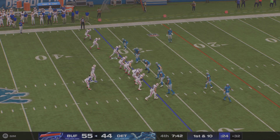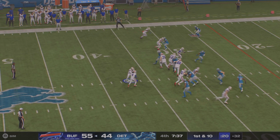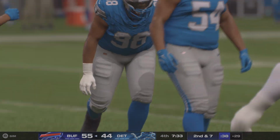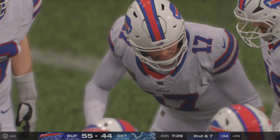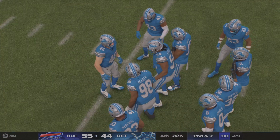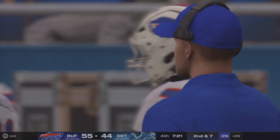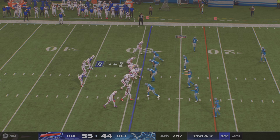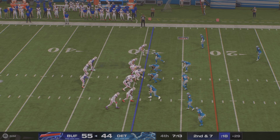Yeah, with their overall philosophy, you know that they trust their quarterback. He's been able to throw it well. They continue to throw these safe passes. Who can blame them? And not a whole lot of room to operate there on the first down run. He gets maybe 3. I'm sure that that's going to be the formula. Just keep the ball on the ground. Keep that clock moving. And when you have the lead this late in the game, above all, stay in bounds. Yes, take care of the football. Yes, gain yardage, but stay in bounds and let that clock tick.